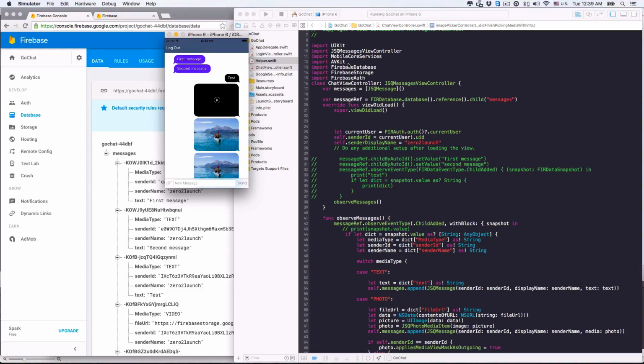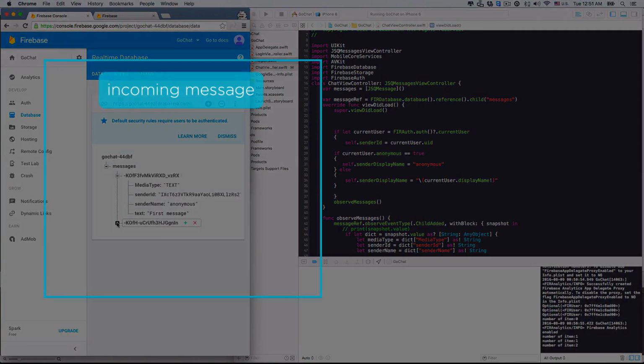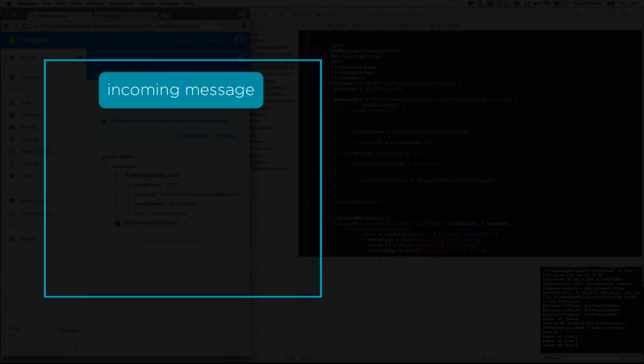Hi guys! Last time we were able to identify in and out messages, but the user information is still missing from the chat view. Let's get to that. Let's say you log in the app and there's an incoming message. Last time we said that your app instance can't figure out who sent you this message. Well actually, we do know its sender ID, which is also the Firebase user ID of its sender.